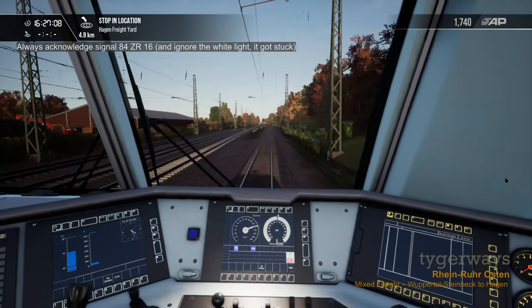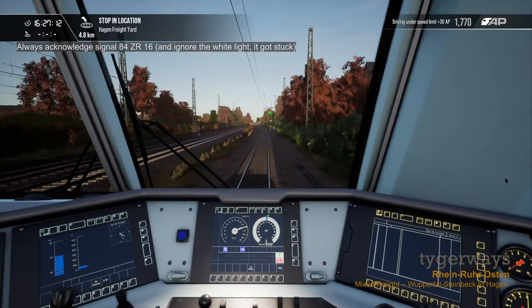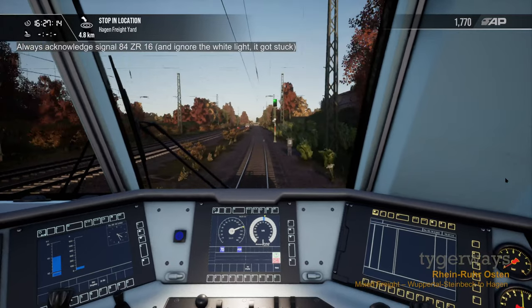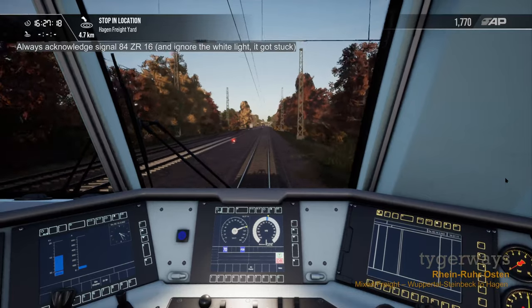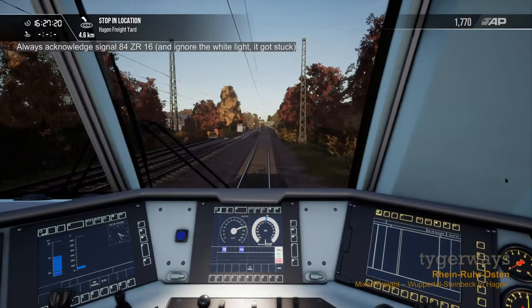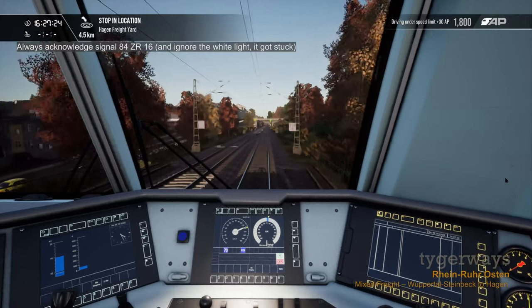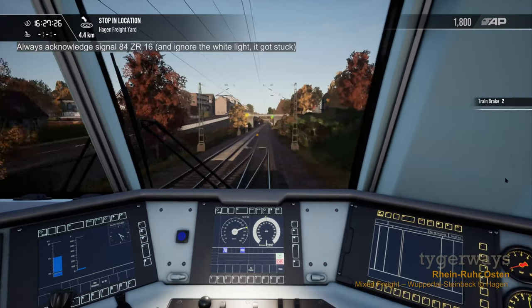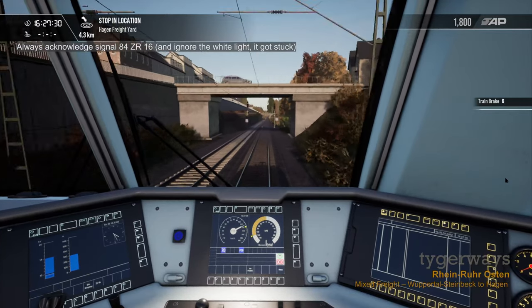Now the AFB is actually accelerating. I think there is also a little yard here. They can do some shunting services. But now we are getting a rare yellow reduction to 60, that's what I meant.